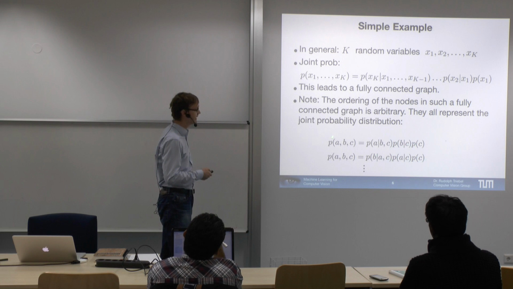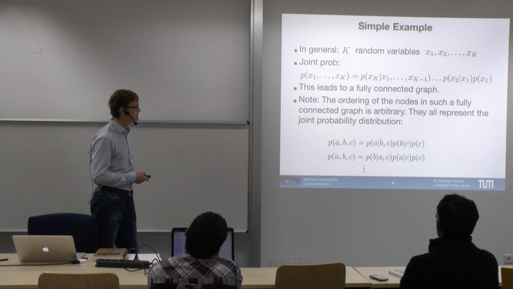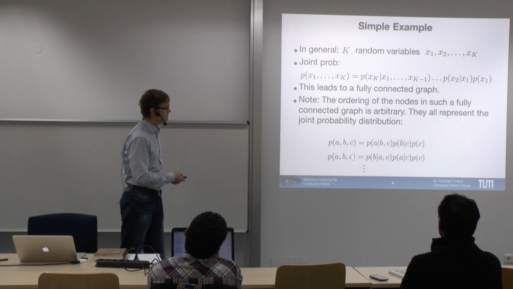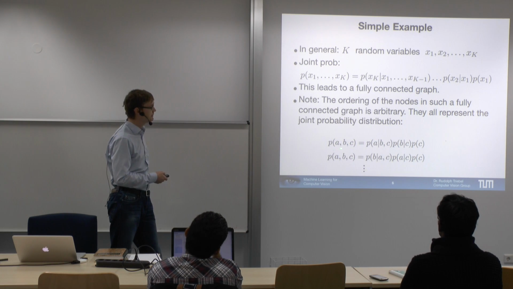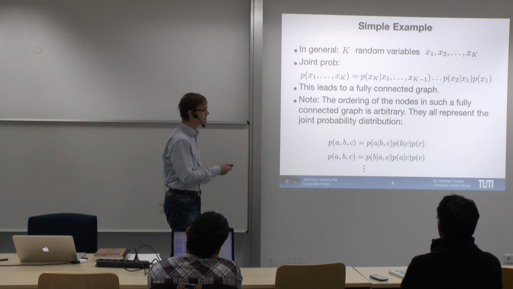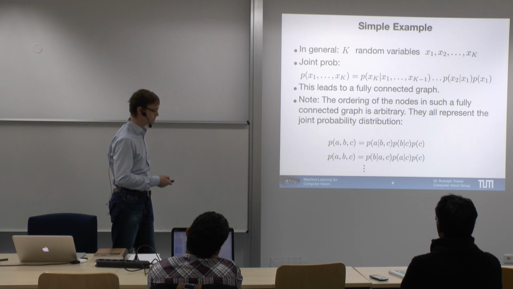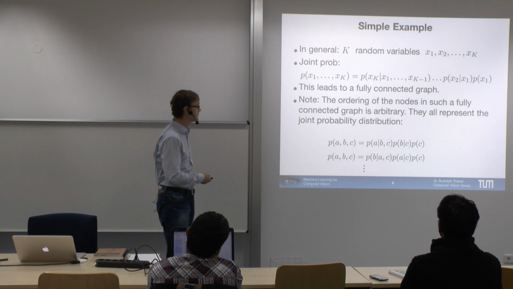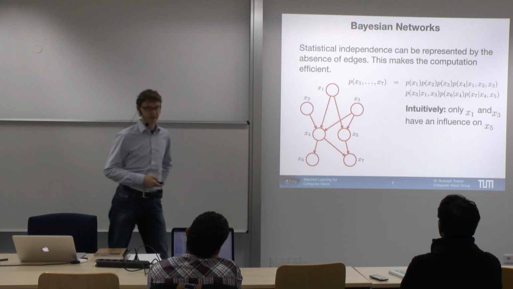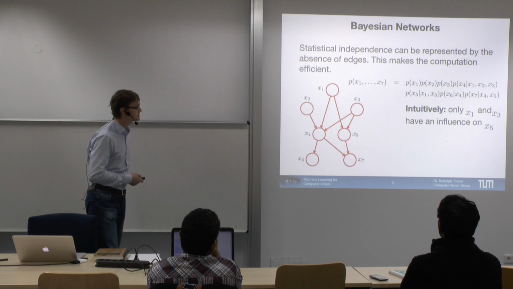But in general, we can, again, represent the whole joint probability. And this is just depicted here with an example of three variables. If you have three variables, then there's all these, let's say, subdivisions or factorizations, as we call it. They're all still valid. They're all the same, right? They all represent the same joint probability distribution between A, B, and C. Now, this is, of course, very inefficient, right? We don't want that. We don't want to have these very long factorizations.